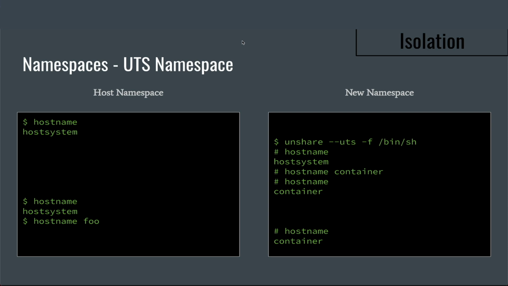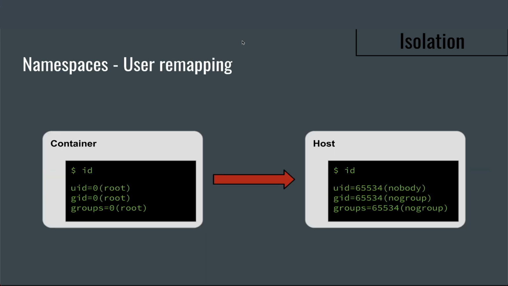And finally, we can see that changing the hostname to foo does not update the hostname of an already configured namespace. One of the security concerns with containers is that the root user within the container is essentially the same user as the root user outside of the container. If a container escape were to happen, an attacker who has root privileges inside the container will be able to gain root privileges outside of the container itself.